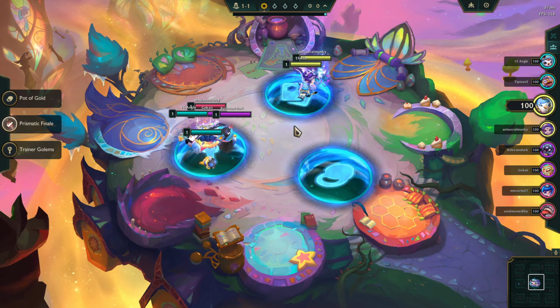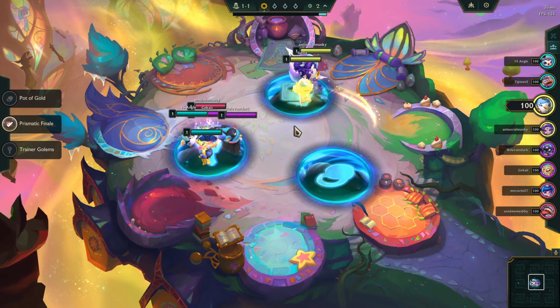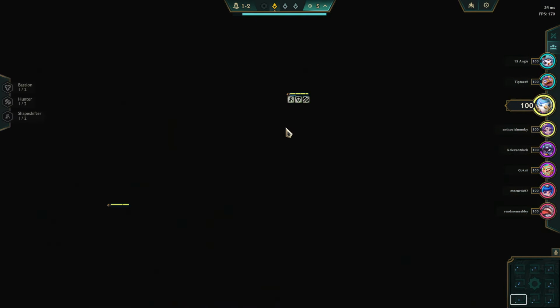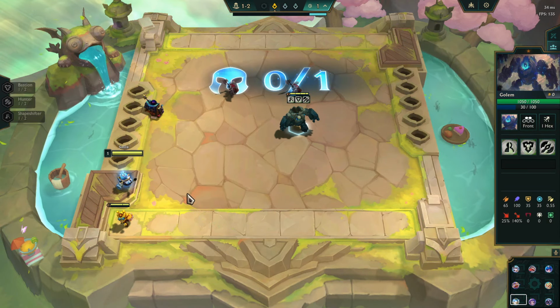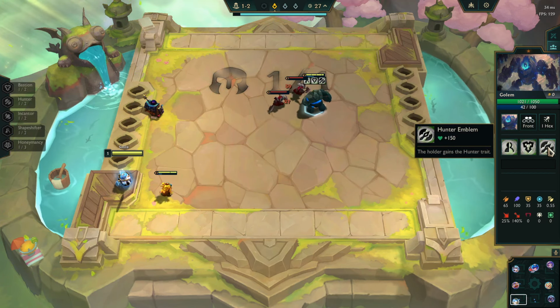All right, so we always start out with a portal here in TFT, and as usual, most of the lobby has run over to the Trainer Golems option. I really hate the Trainer Golems option, but of course, that's exactly what pops up here. We only had 1 in 4 odds to not get the Trainer Golems. Again, this is already a very common portal. It pops up a lot, and whenever it does appear, it's like the whole lobby ends up running over there. So you see it even more often than when it just pops up.